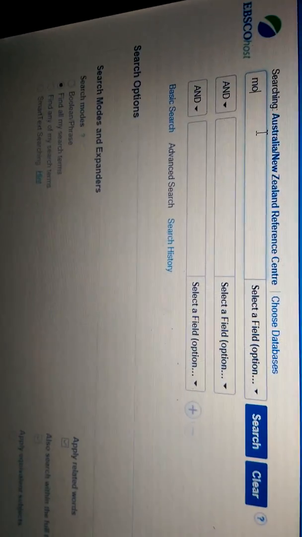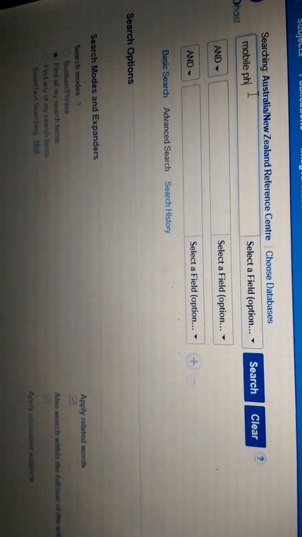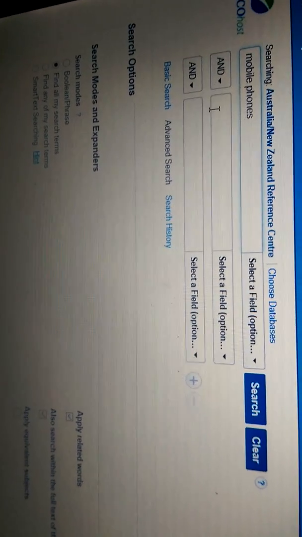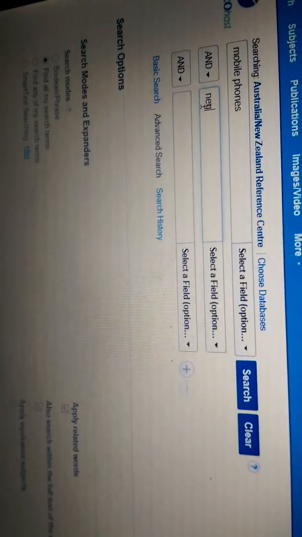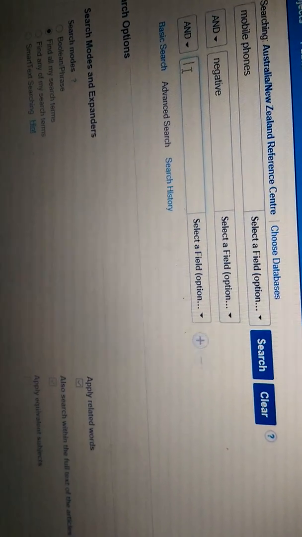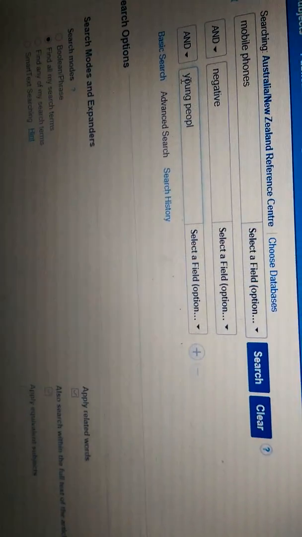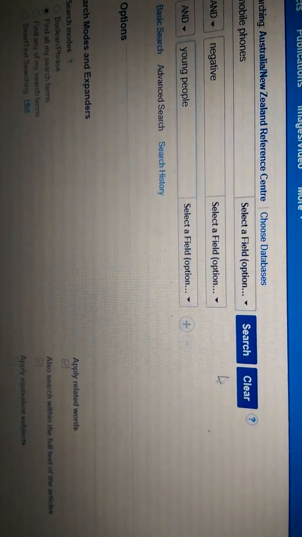So as we scroll up, I will enter the same keywords again. So mobile phones, and then you see "and" is already here, negative, and then we'll see young people. And I will press search.